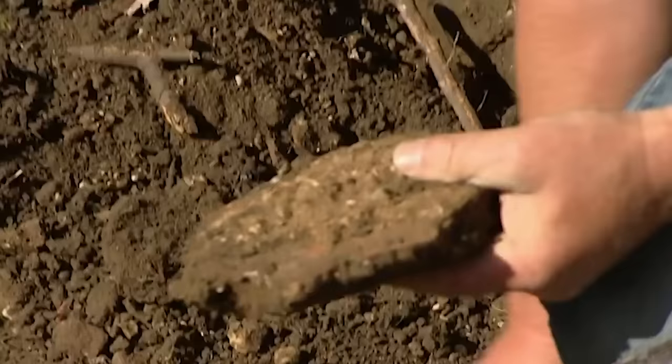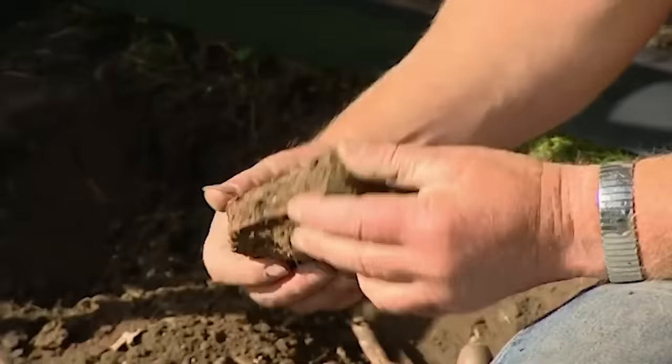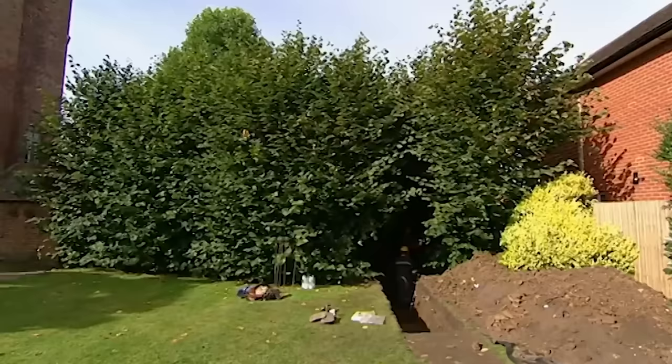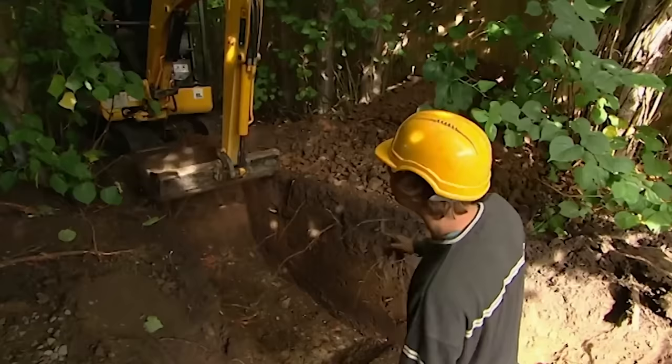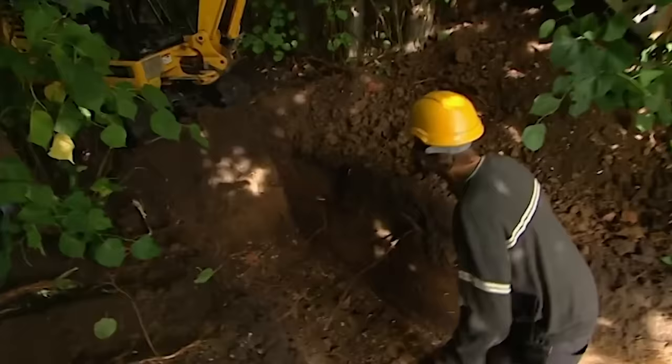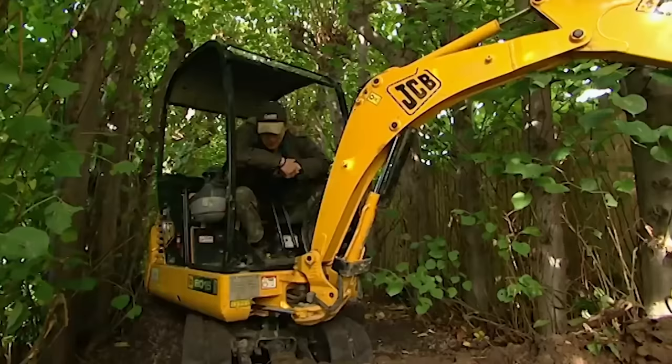Phil and the diggers begin to open a trench in the back garden to test the geophys and tie down the buildings. After a day and a half in Penny's front garden, Matt might finally have made a breakthrough in the wall trench. There's a course down there as well — that's the other side there. Brilliant, definitely. So we've got one bit there and one part of the wall there.